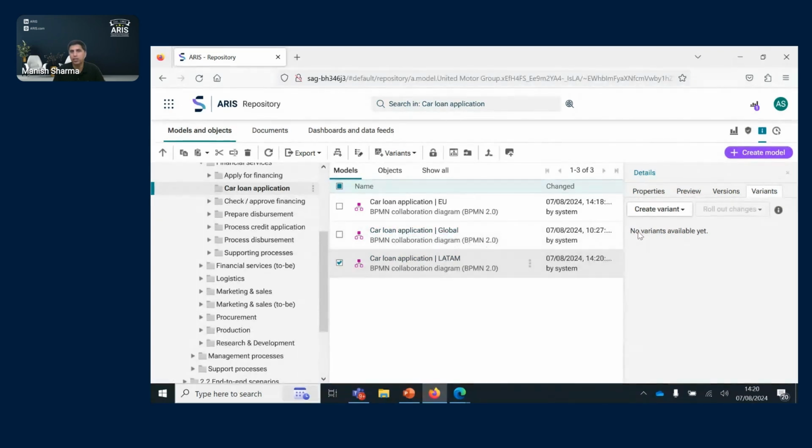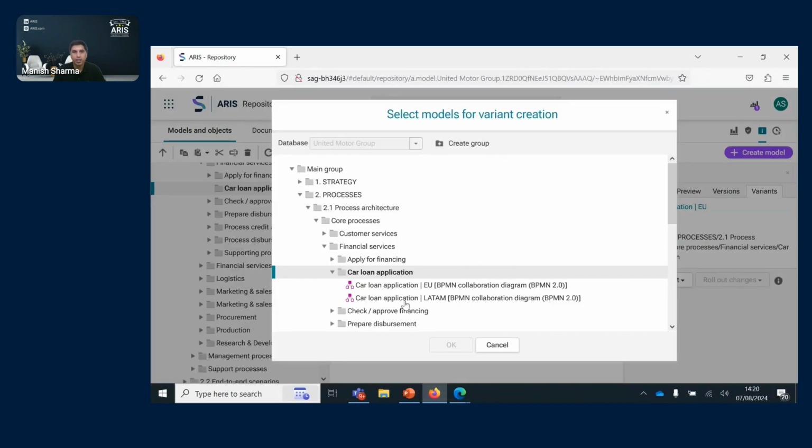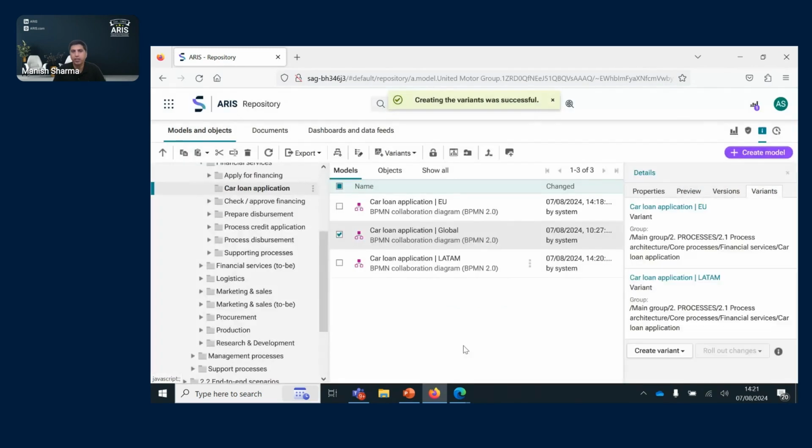So at present, there's no variant available, but then I can select this and then click here and say create variant relationship. So this I'm doing after I've created a copy. And I can say, okay, this is the variant. So now you can see that this global has two variants. It has EU as one of the variants and LATAM as another variant.